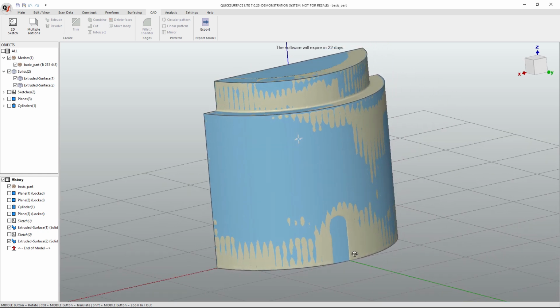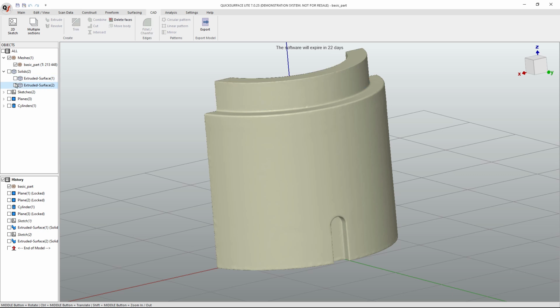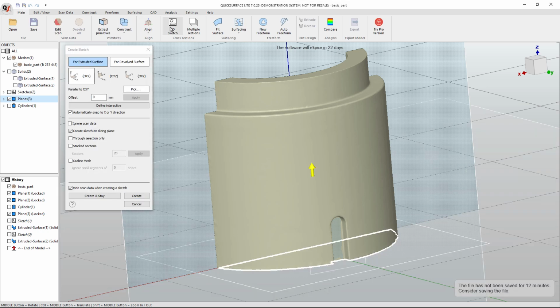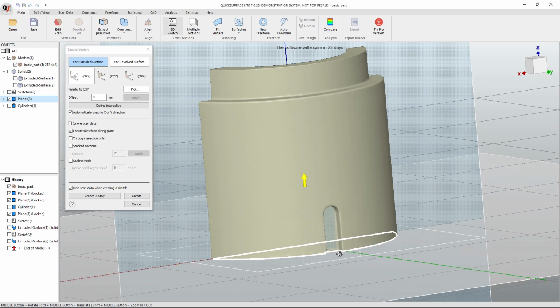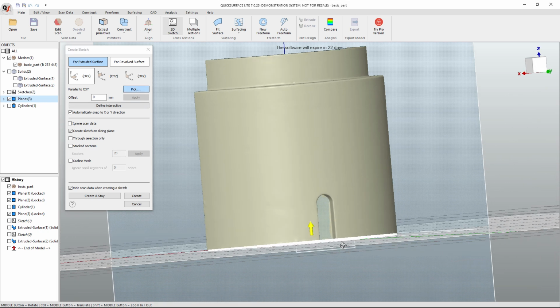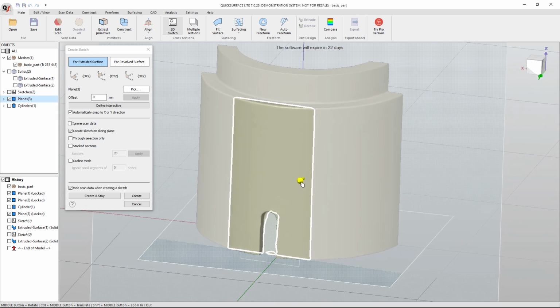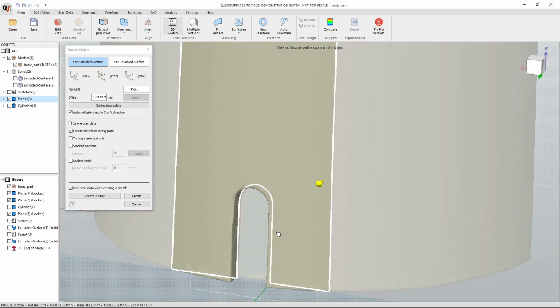So what we're going to do now is we're going to create this reference slot over here, and we're also going to take care of the inside diameter. So for that, I want to hide these two solids. I want to bring back all of my planes, and then we want to go back to our main menu, 2D sketch, and we want to do a 2D sketch on a different plane. So we're going to select pick, and we want to select this plane right here. And then we want to pull it out until we get the cleanest possible reference.